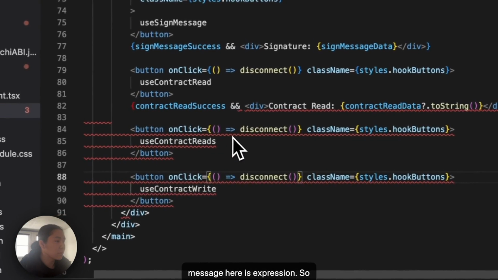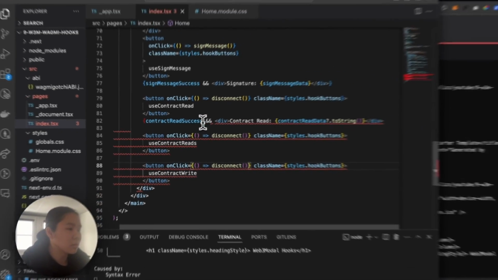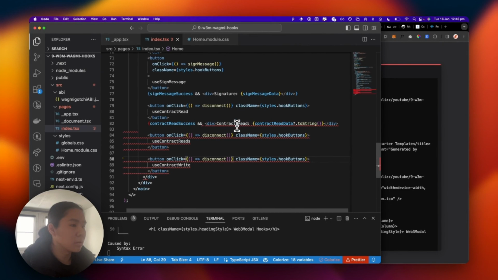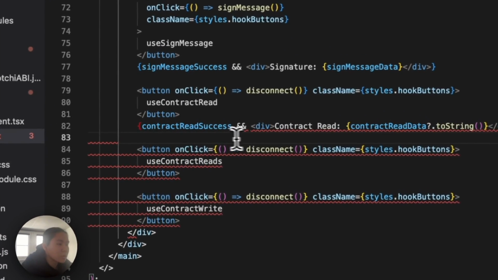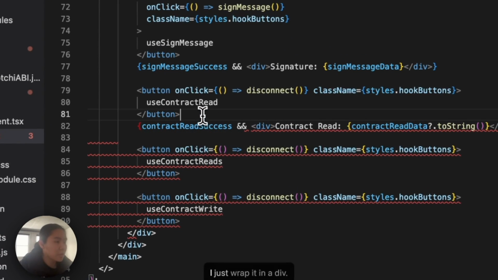Expression. So contract read. Why don't I just wrap it in a div?